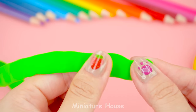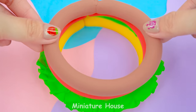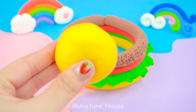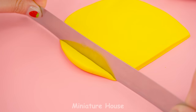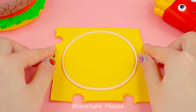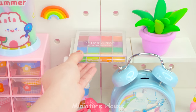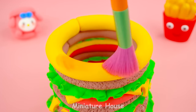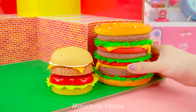Press and press the clay like me. Then fold it to create a crease, like that. So there is one round of green for vegetables and red for tomatoes. Make it look like a piece of meat. Cheese. So many layers. Add a little yellow for crispy bread. Don't forget sesame. Yay! Complete and amazing.